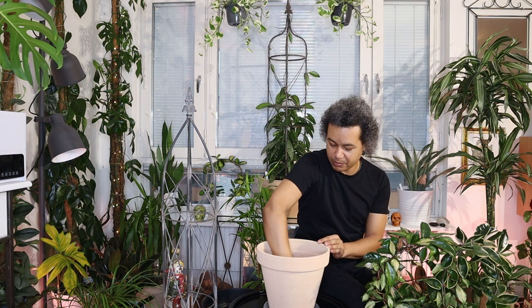A big piece of bark to put over the hole at the bottom, and this shows you how big the bark is that I've put in there, quite big pieces. And that will break down and keep giving nutrients to these plants. They're going to love it.